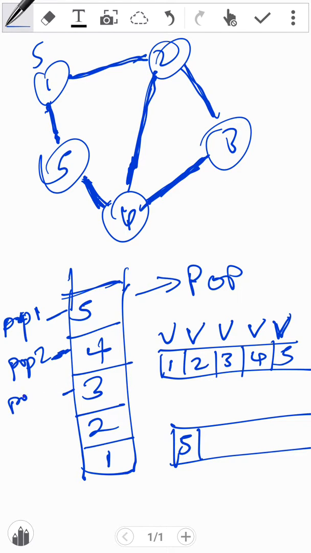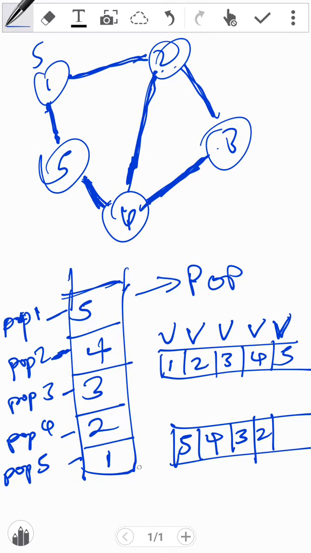So we come to 3 here. Let's just say pop 3. So this was 4, and this is 3. And when we get to 3, 3 is connected to 4 and 2. They've both been visited. And then we move to the next vertex. So we pop out 2 also. Same thing, 2 is connected to 1, 4, and 3. They've all been visited already. So we go to the next thing, which is 1. And when we get to 1, 1 is connected to 2 and 5, and they've been visited already. So we pop it out, and now our stack is empty. And once our stack is empty, we are done with depth first search.